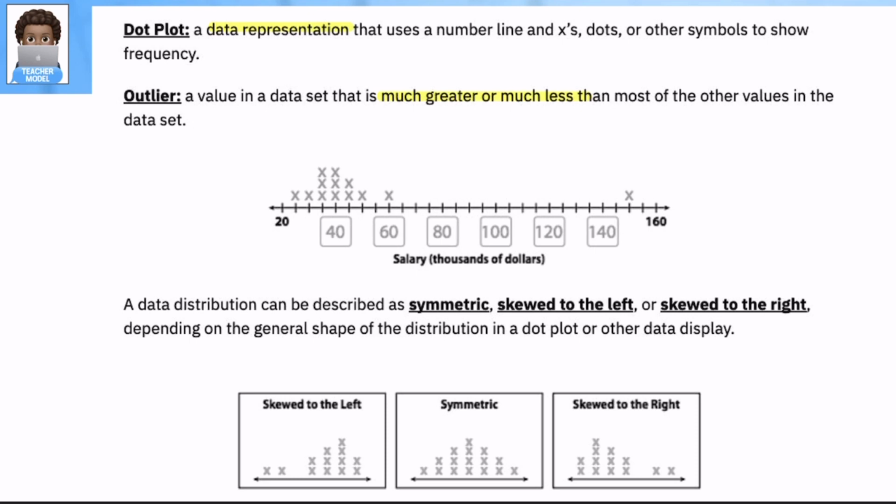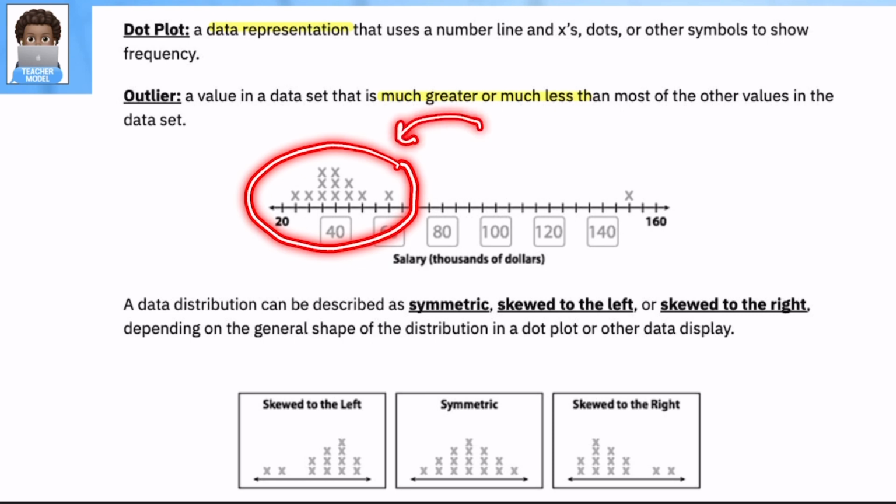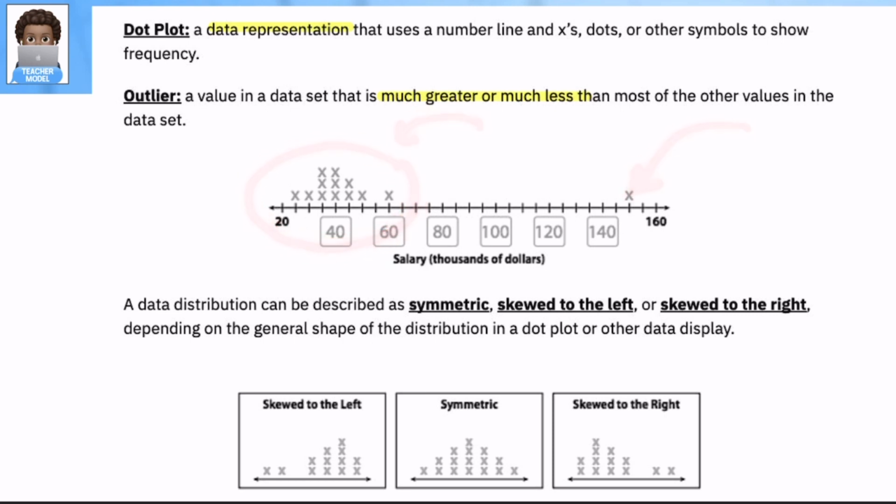So one thing about outliers is that it definitely moves the data. Let's say, just looking here, this is salary. Most people have their salary concentrated around here. This one over here would be the outlier. If this one didn't exist, our average might be much lower, but because of this really high number, it's going to make the sum much higher, which pulls the average a little bit more towards this direction. So that's what outliers do. They can change our averages by making them slightly higher or lower depending on how far away they are.